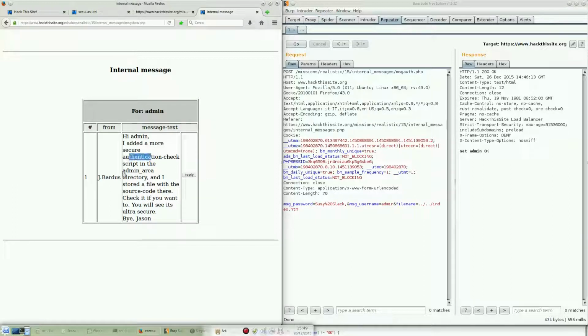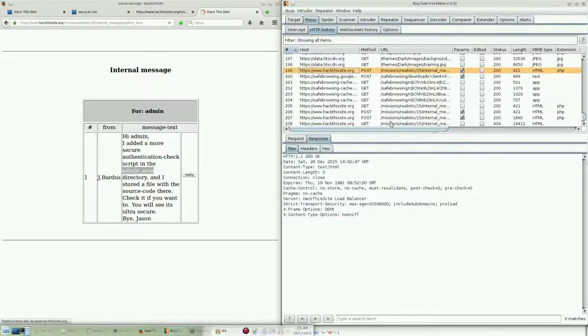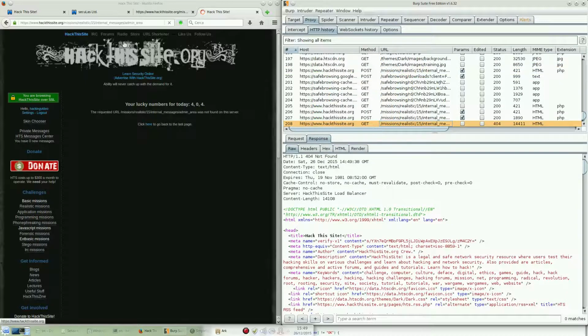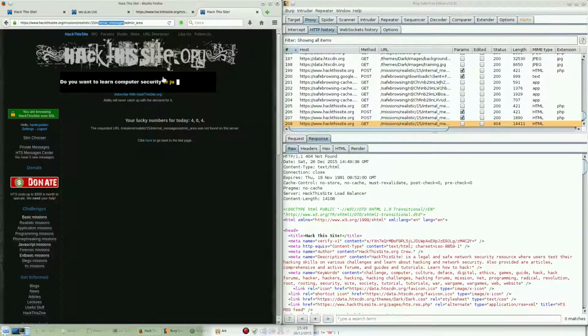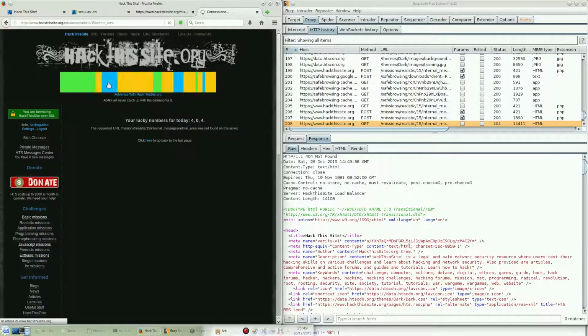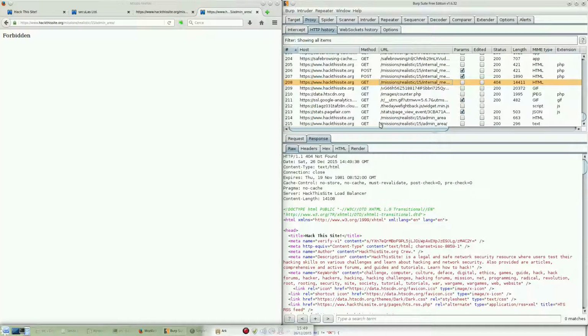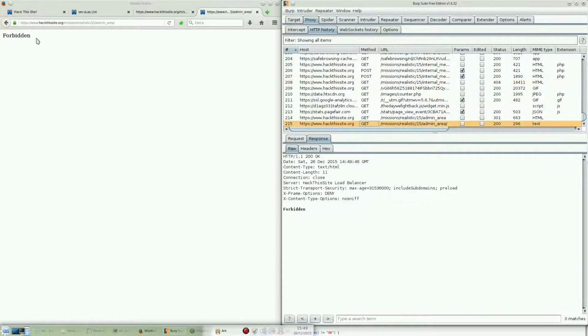The authentication check script is in the admin area directory, so let's just open the admin area directory inside internal message. I don't know, let's try. Okay, 404, so probably it's in the main site, admin area. Yeah, it's in the main site, but we are forbidden.